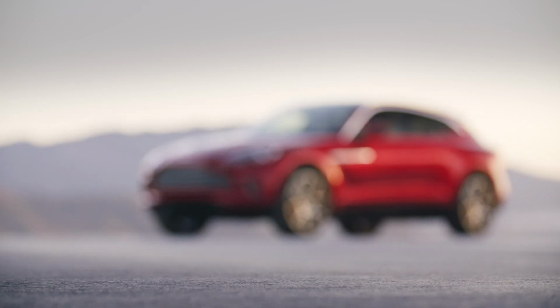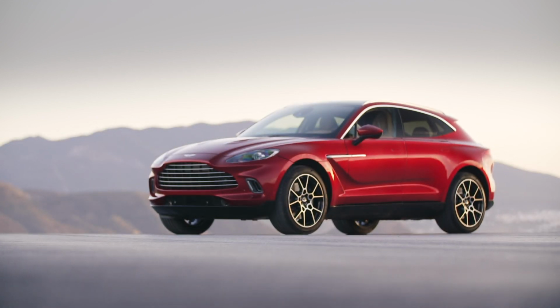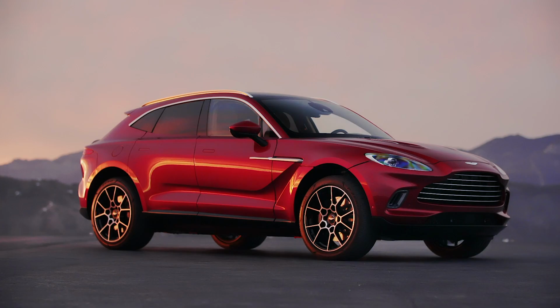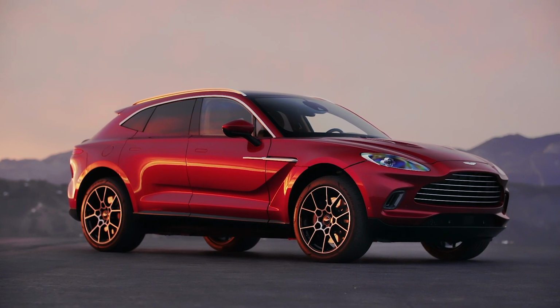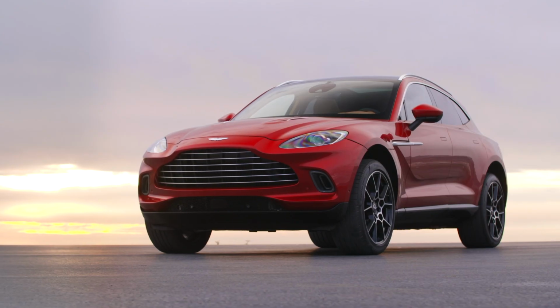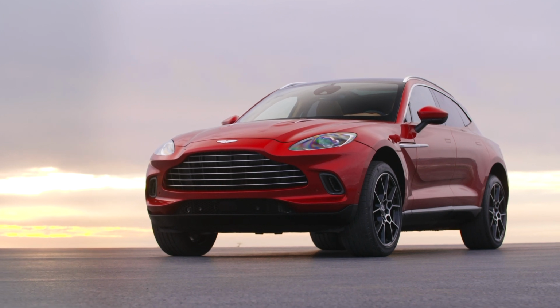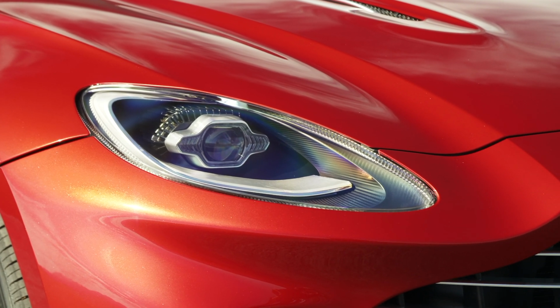Aston Martin has finally ended the wait and the drip feed of details to show us its DBX. It's the first SUV in the company's 106-year history, and as such will doubtless prove controversial to many. We think it's rather handsome and certainly a better first 4x4 effort than was, let's say, Porsche's first generation Cayenne.